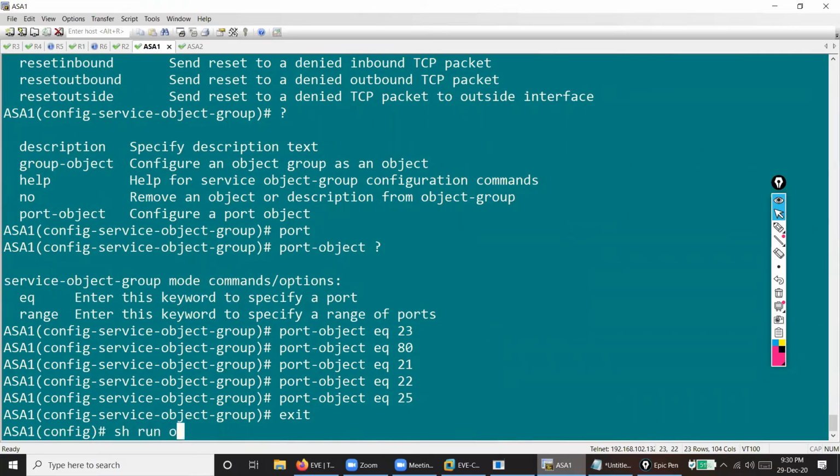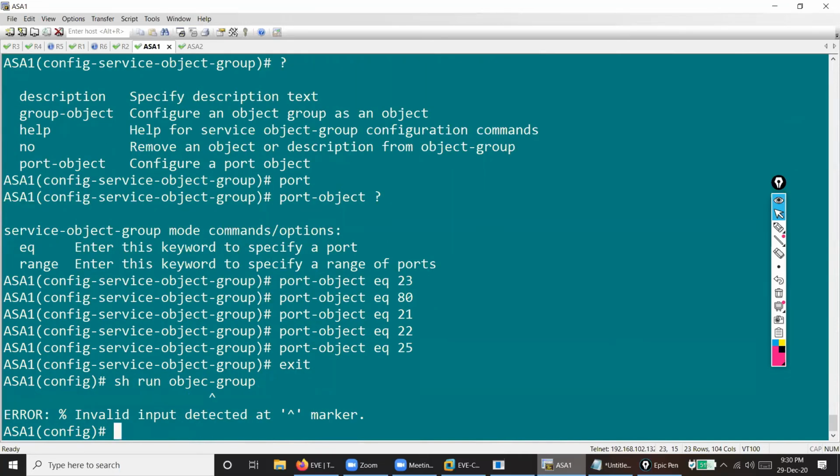So show run object group. What we are doing is just creating object groups.